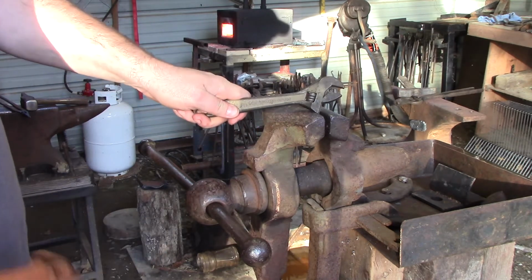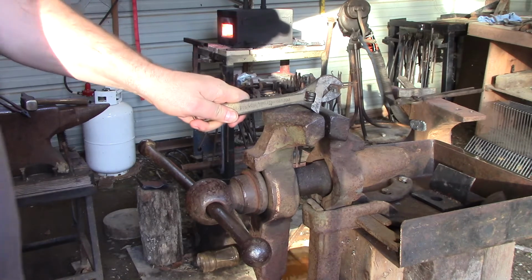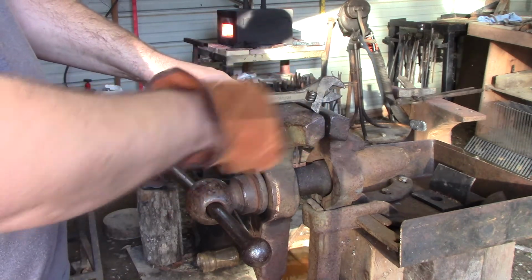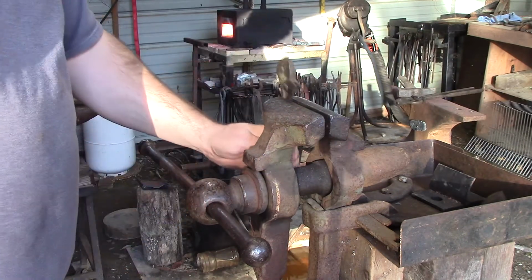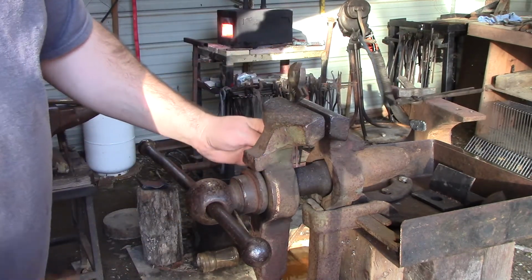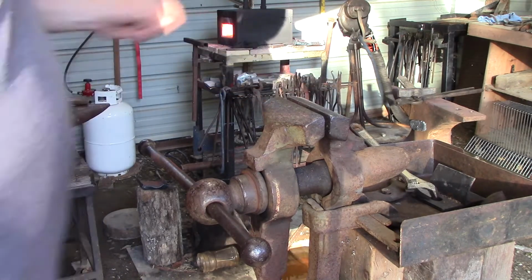If you buy 2 of them cheap and you can weld, you can cut one handle off and weld it over here and then leave a portion so you can clamp it in the vise and you've got 2 different tools. It's kind of a neat little deal. All right, let's get the hook out.